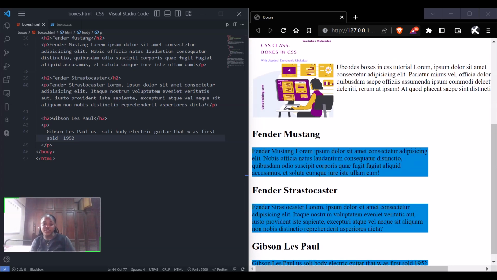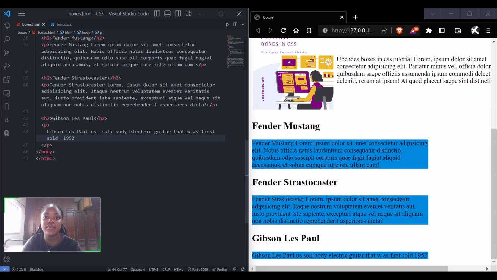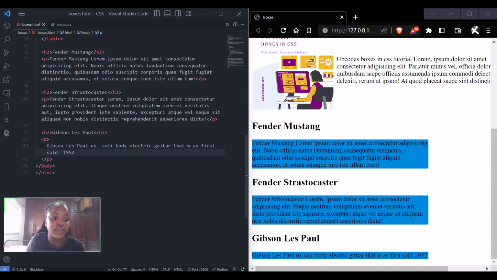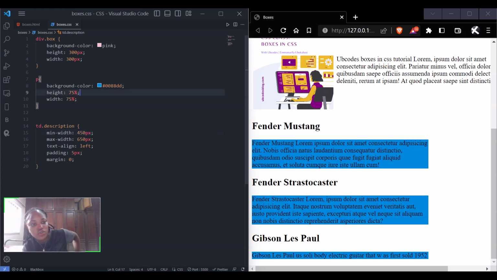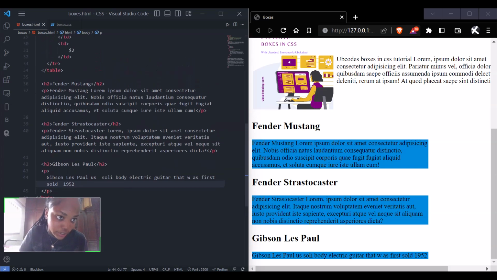So let's go. Oh yeah, we have it being colored because of what we had set for it earlier. So I think let's try and start it differently. I may comment this out because I want to do something different.